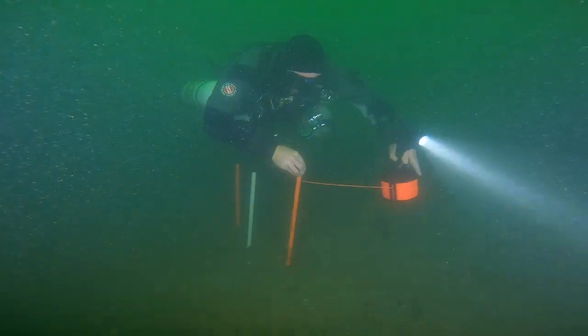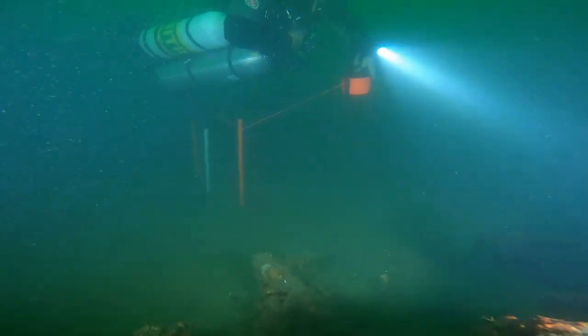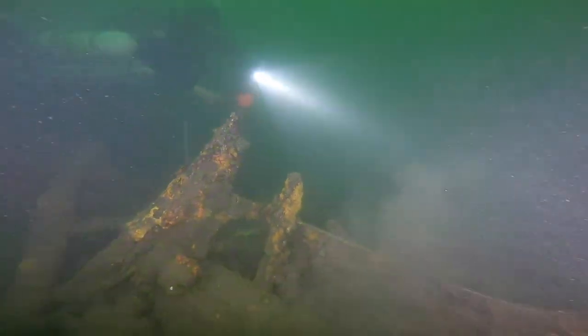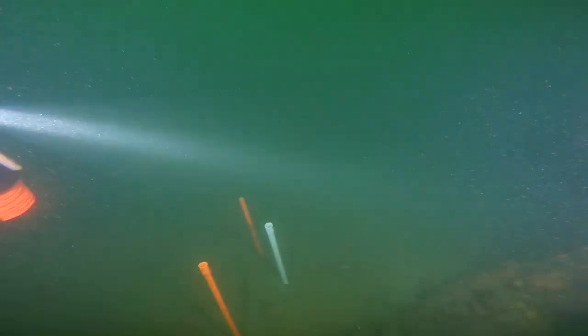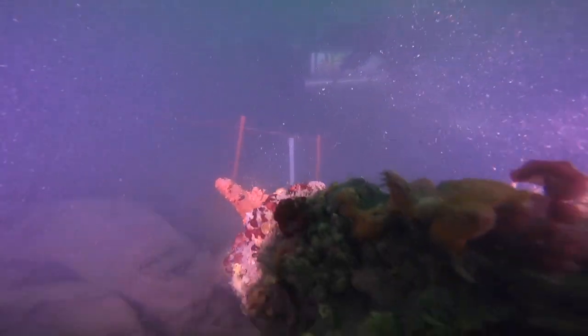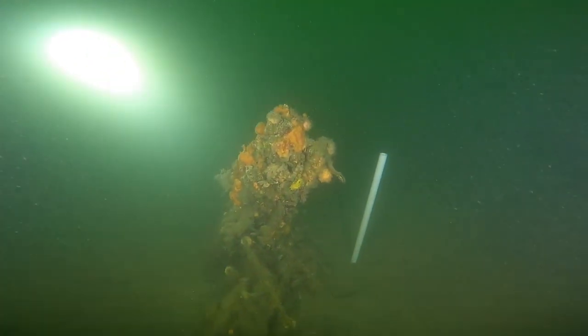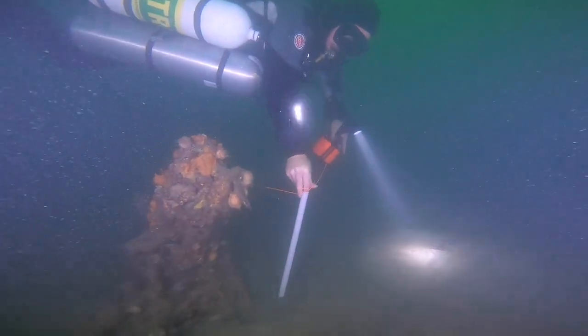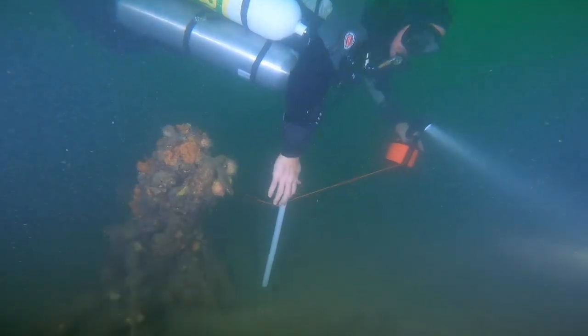And if you have a look at those poles, you'll notice that there's slight angles. So where you've got multiple poles, it's an indication that there's a turn, such as here. You can see that you've got the orange pole, the grey, and then another orange pole, indicating that you need to turn in that general direction to follow the pole trail. There's old railway sleepers every now and again, which were the old moorings.